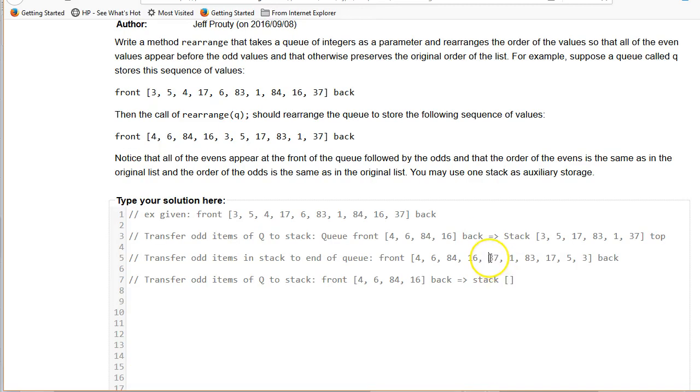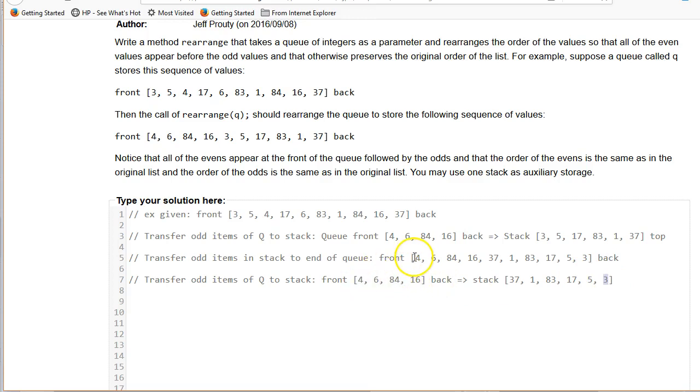Then we pull these items off from left to right and stick them onto the stack. 37 is going to be the first one taken off the queue, and it's going to be the first one pushed onto the stack. The last one that we take off the queue will be 3, and it will be the last one on the stack.